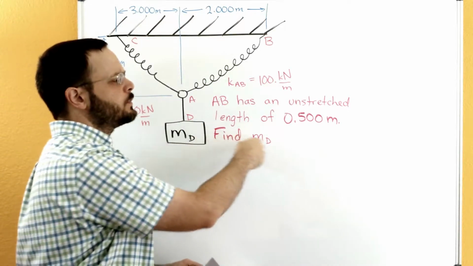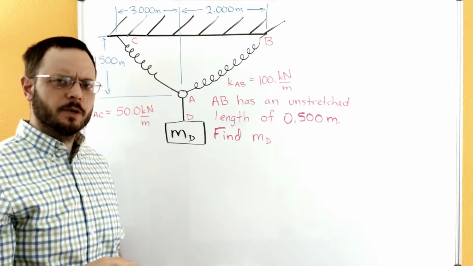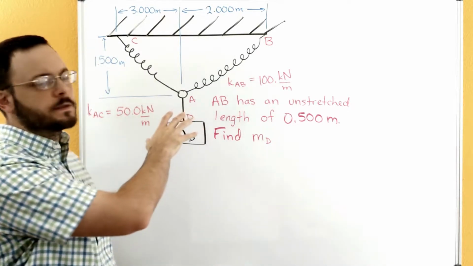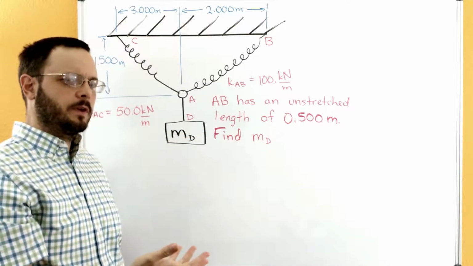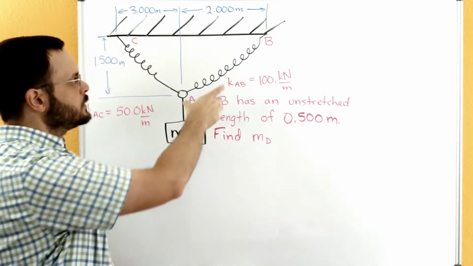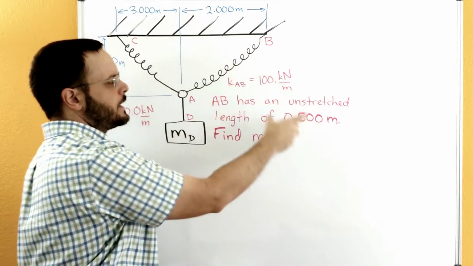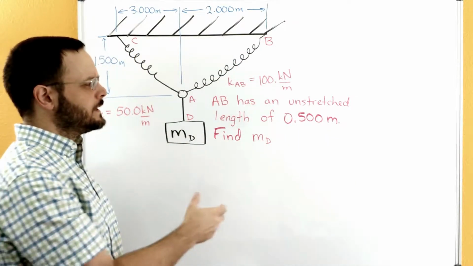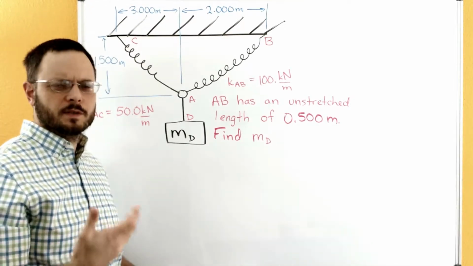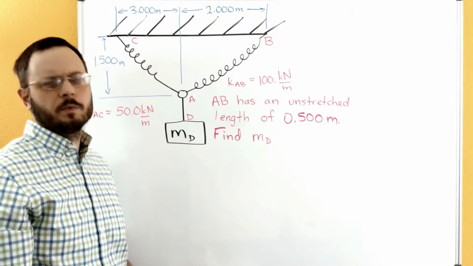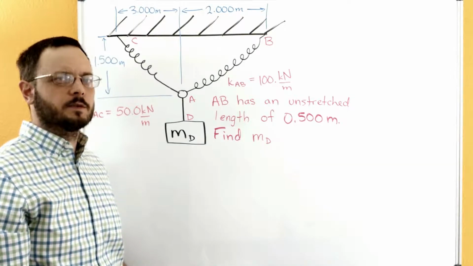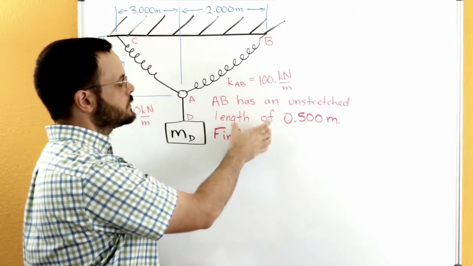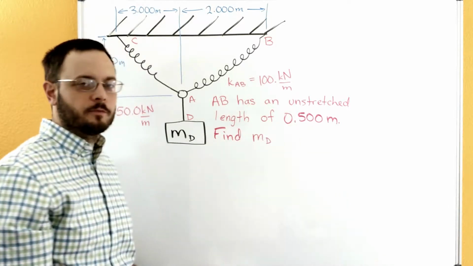And then sometimes with springs, you'll also get some information about their length before they were stretched and put in the system, before they were in equilibrium. So if we measure this length here, it should not be the same as this length that we're given. This would be the length of the spring if it was just, say, sitting on a cabinet somewhere and not being used in the system. It had no force on it whatsoever. So spring AB has an unstretched length of 0.5 meters.